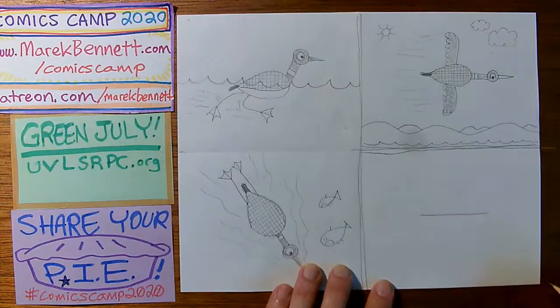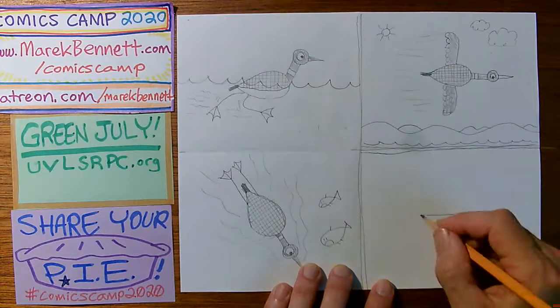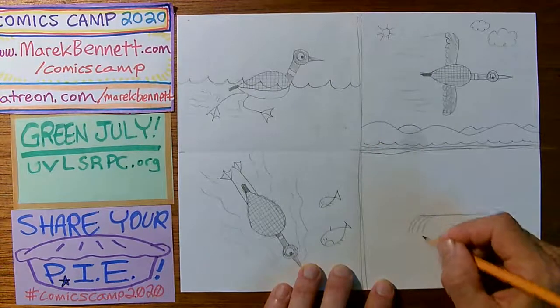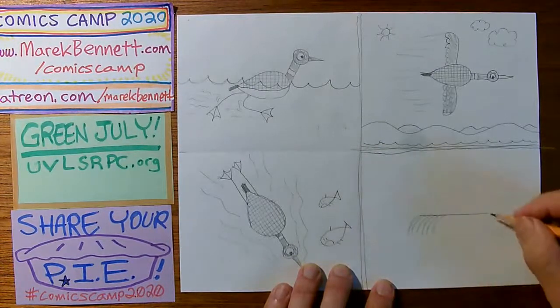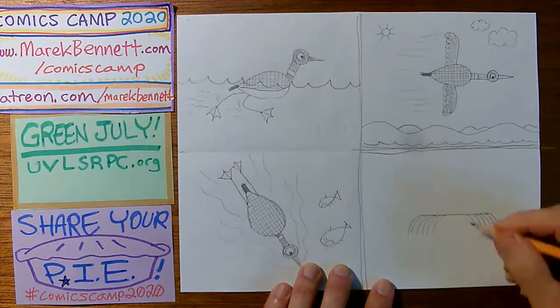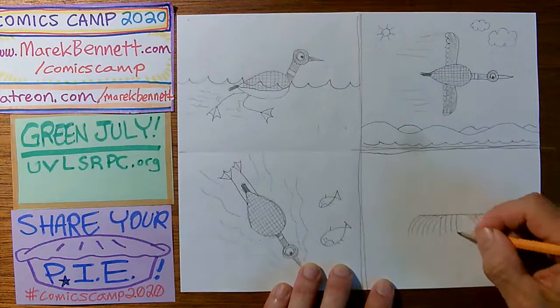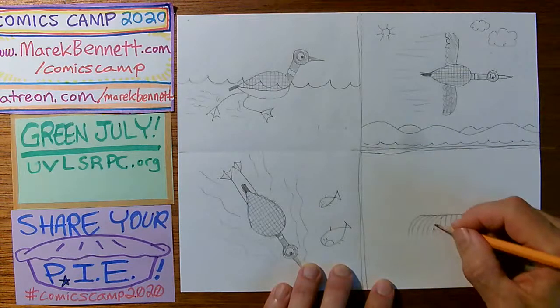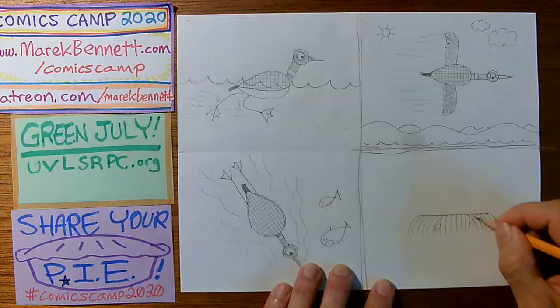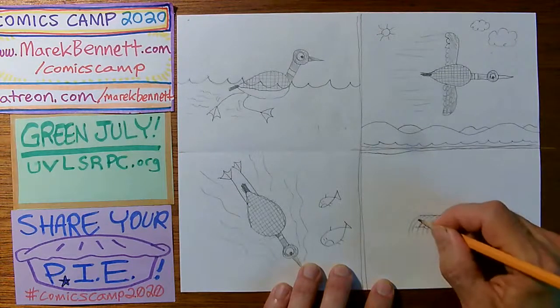That'll be the top of the nest. And the nest is basically a pile of grass and leaves. So I just draw a few lines kind of piled and curved on that side, a few lines piled and curved on that side. Your lines, yeah, you can crosshatch, you can go any which way. I draw a few lines coming down from the middle. Maybe I'll weave some in here. Maybe I'll add some others here and there, maybe a stick or two.